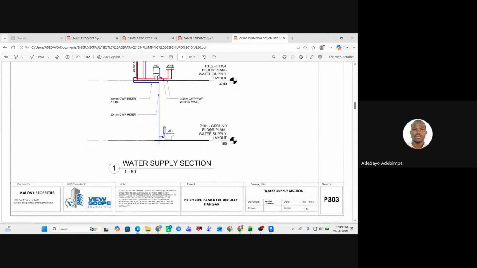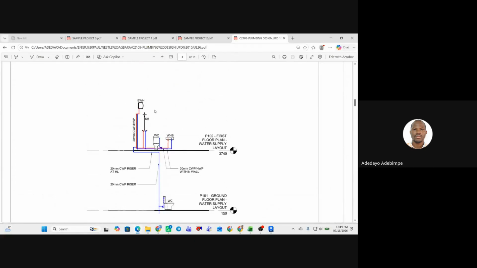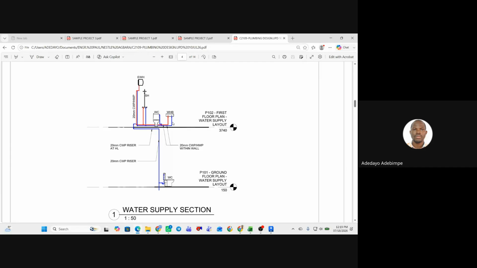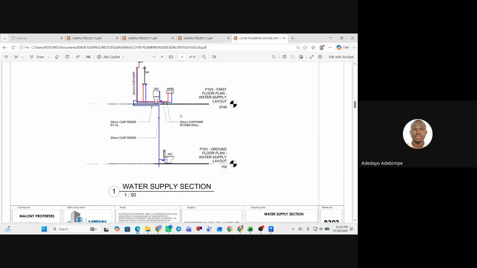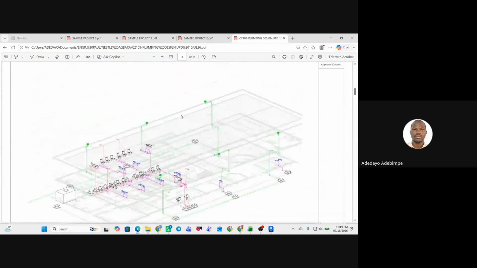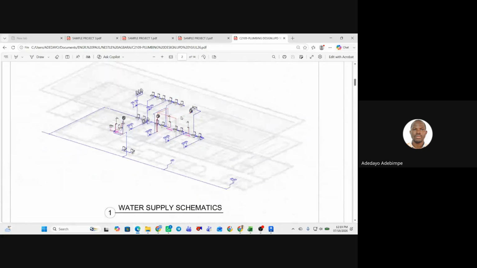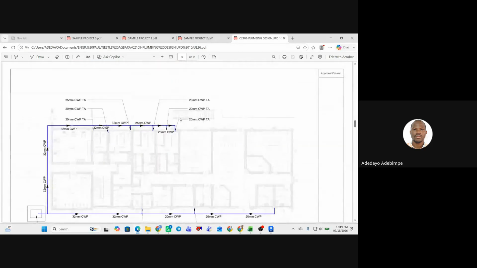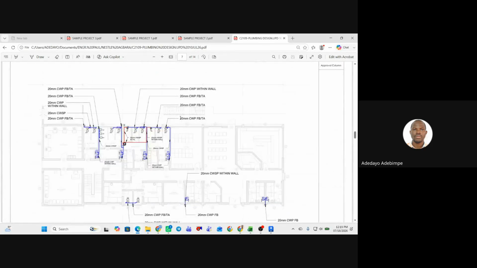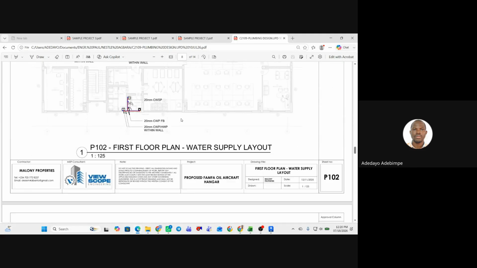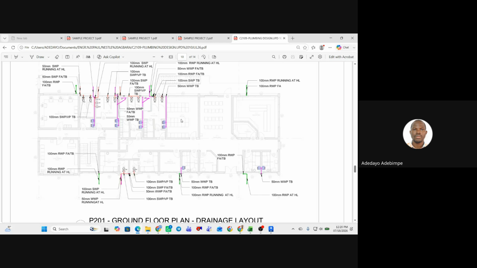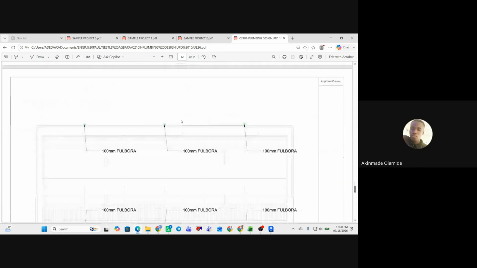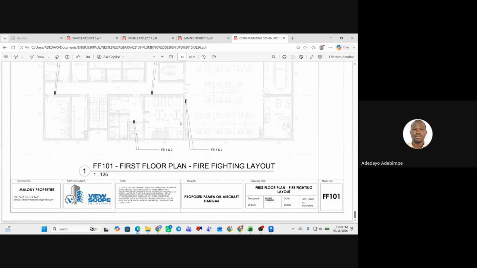You can see that it's able to generate all this detail because we use Revit. It makes generating this kind of section or this kind of 3D view easy when you compare it to using an AutoCAD file. Are you getting it? I hope I've answered that question. Yes, sir. So we got an AutoCAD file and we're able to use Revit.